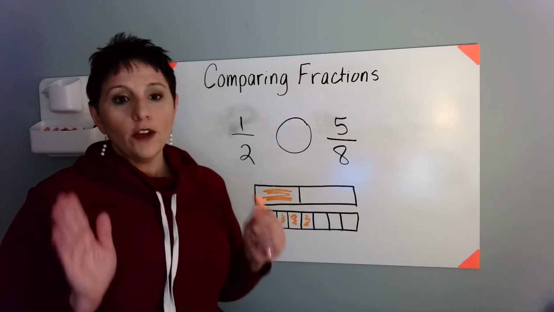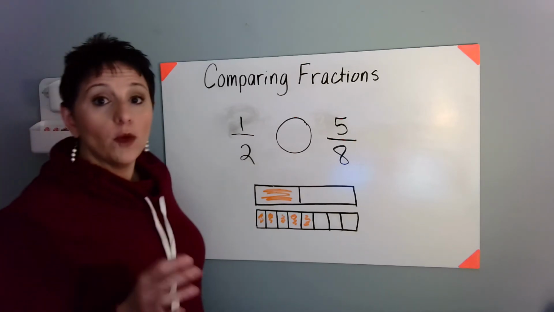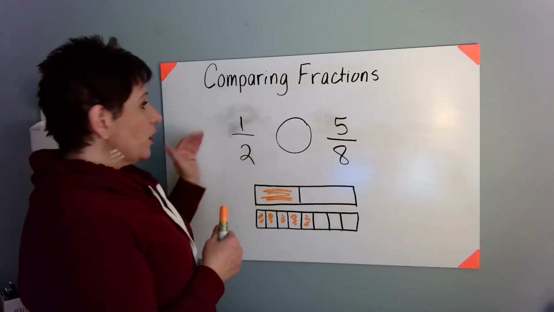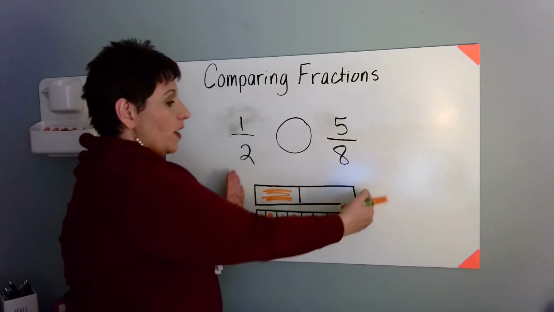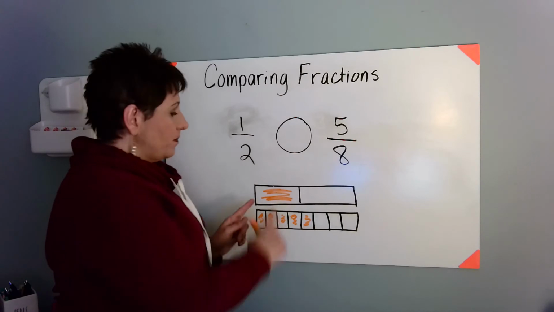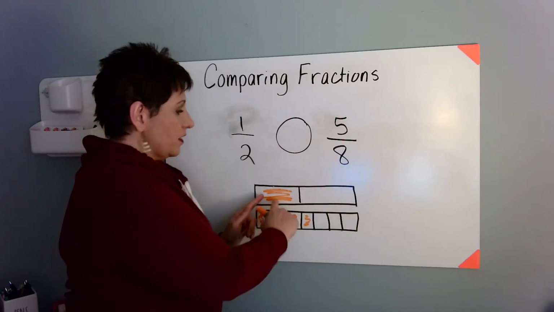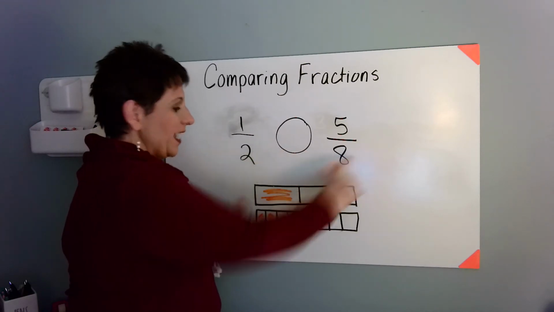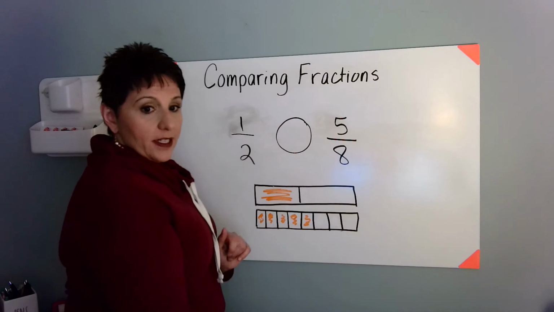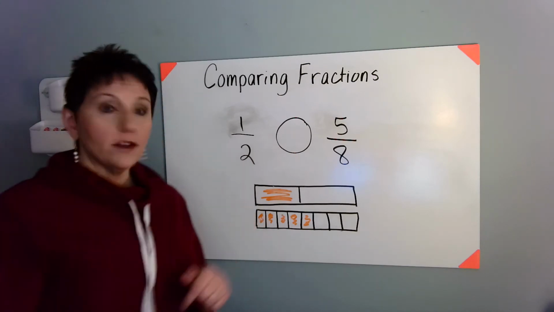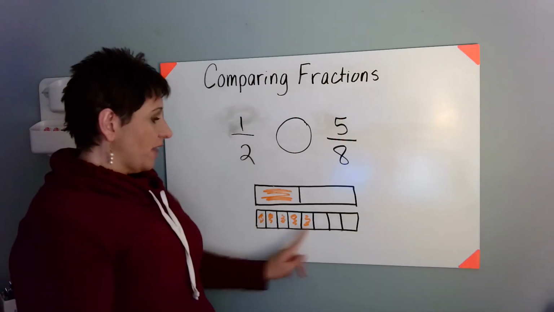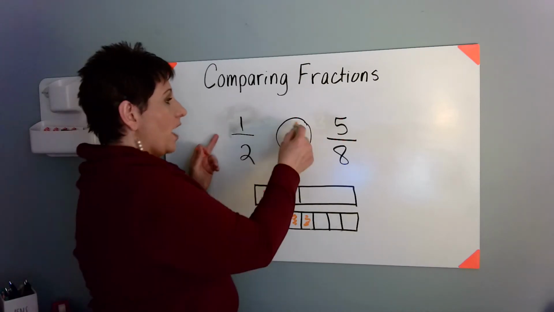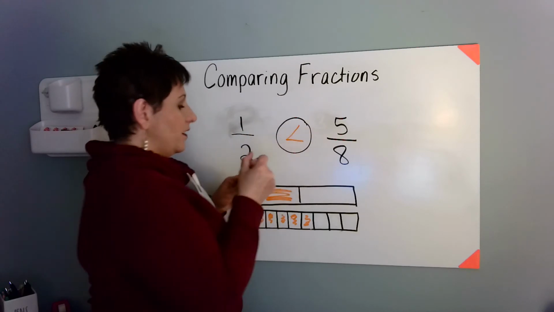Well, when you don't have fractions with like denominators and you need to compare them, we've been working on drawing models. And you know that your model has to be the exact same size. If you're comparing 1/2 and 5/8, you have to draw 2 models. They're the exact same size. Break your first model up into halves, which are 2 pieces. Your denominator tells you the number of pieces. Break the second one up into eighths, but my wholes are the same size. I can color them in and I can compare. So by looking at this, I can tell that 5/8 is greater than 1/2, or 1/2 is less than 5/8.